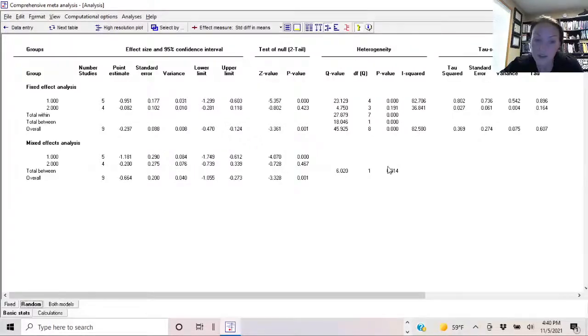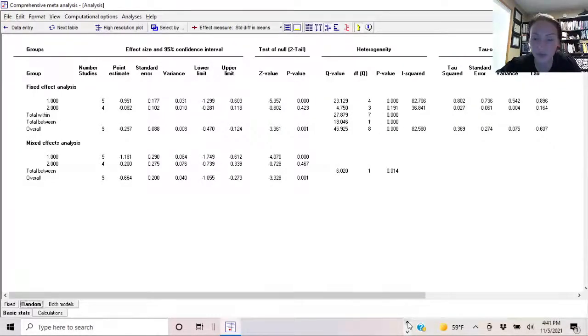So again, it's significant because it's less than 0.05. So this is a significant finding here. So RCT studies definitely showed a significant reduction in anger symptoms over quasi-experimental studies. And it accounts for 6 of the 45 of heterogeneity that was found.